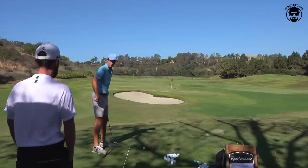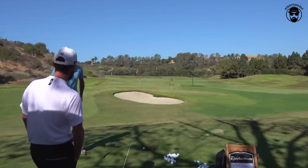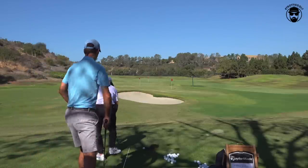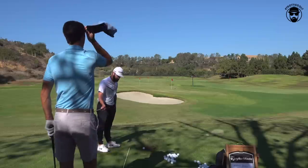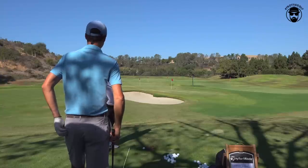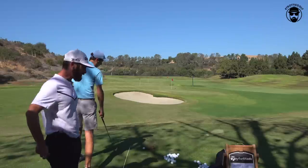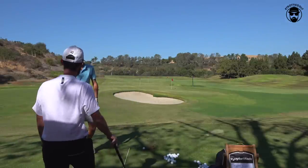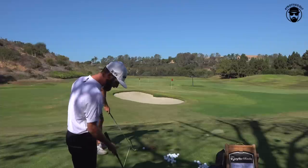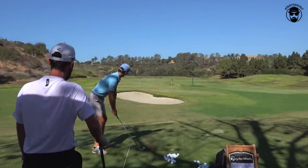That's because my right foot's dropped down. But why do you want it? I don't want it. So why can't you just stand square? Because if you're aiming that far right, you're going to be handsy. These clubs are so long — I've never seen anything as long as this. How the hell do you chip with this? Okay, that's better. Hit me a fade.